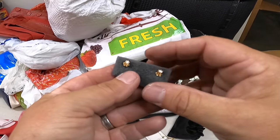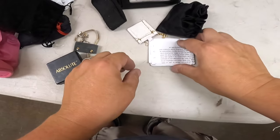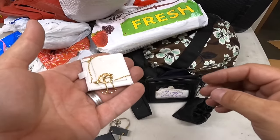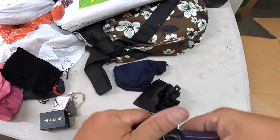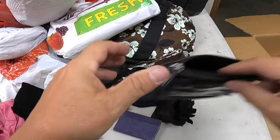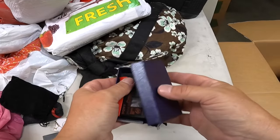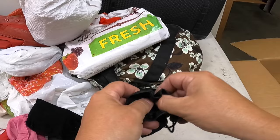Oh man, this might be some little diamonds there. They really do look like it. And if so, that would be some gold too, no doubt. 10K gold, that says. Nice. Gotta go through every little nook and cranny now, because this is obviously where she kept the good stuff. I almost didn't dig in there too. I just got a feeling about it. Who knows what's on there. Could have been good, could have been bad. Lucky for me, it turned out good.